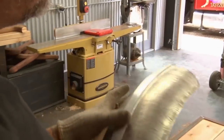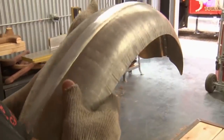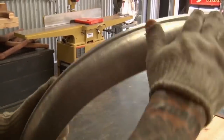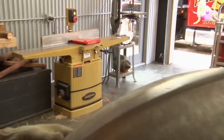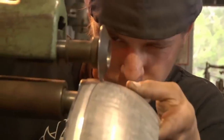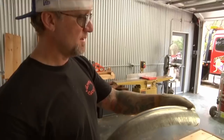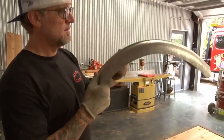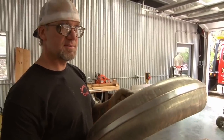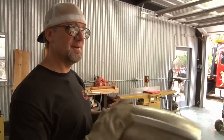I'm not overly concerned with it, but I think it's so slight that once it's on the bike and once we put the edge on it and even it up, and this is all smooth, then I don't think you'll really notice it. But I noticed that one was holding it a little higher than the other, and just that little bit will affect it. And there's no way to correct that unless you have some kind of gauge to make sure they both hold it at the exact same way.